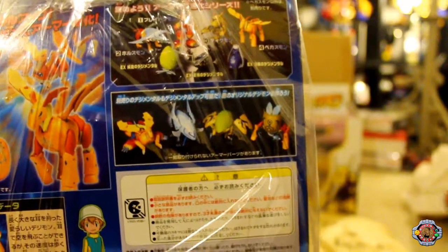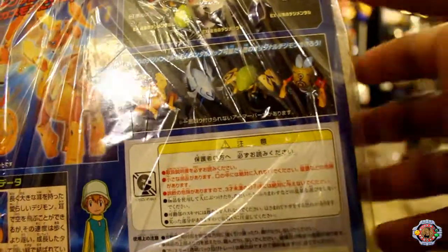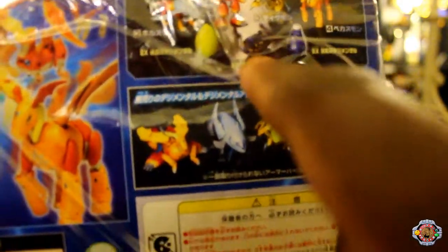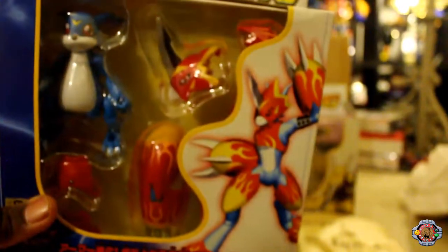Pegasusmon, this one is the best in my opinion. What's dope about these is that you can combine them into different Digimon, like the Digi-X, and combine together. And they show you right here the Reliability, the Friendship, and the Sincerity Egg. They combine, so this is dope. And I don't think this one came out in America. I know this one did. Digimon, and this one, they did.